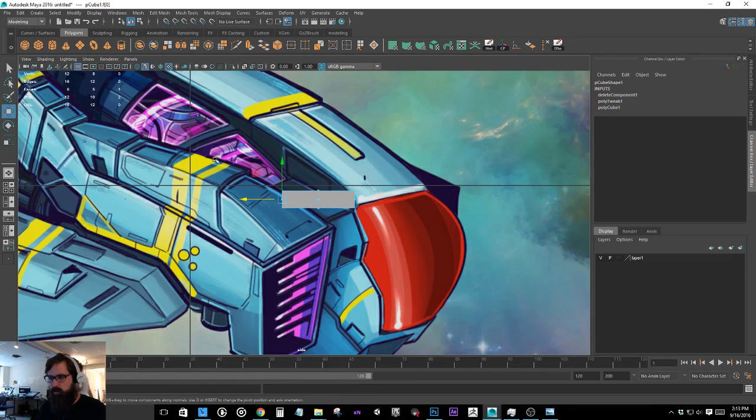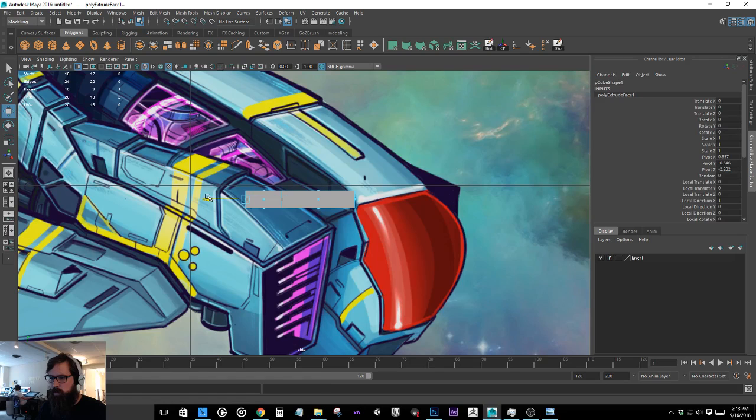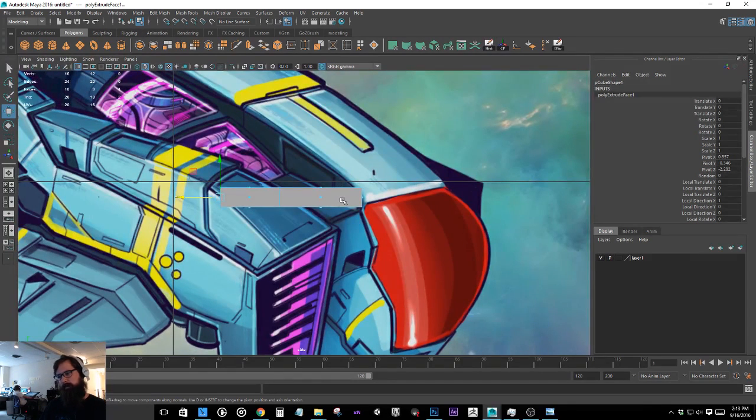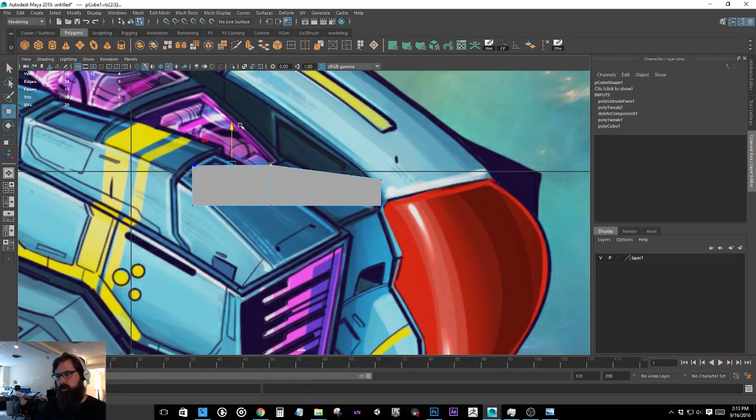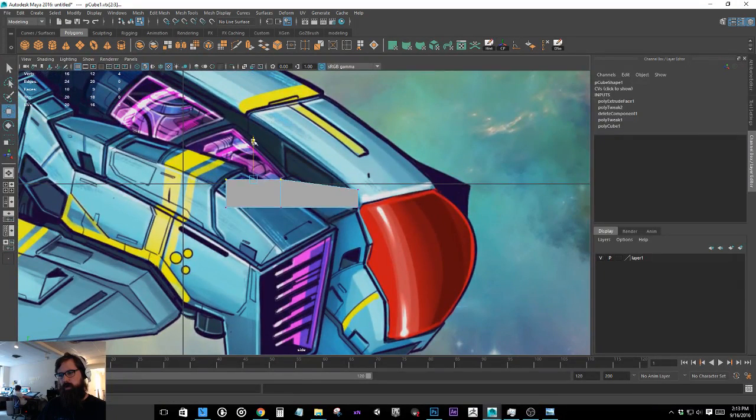Alright, so next thing I want to do is extrude, and rather than go all the way back here, I could do it that way, but I'm going to extrude first, because I know that I'm going to want an edge loop right here, because that's where everything turns. And actually, now that I'm thinking about it, because I have this nice even curve, I think I'm going to start trying to block that curve in. So that's about that high.